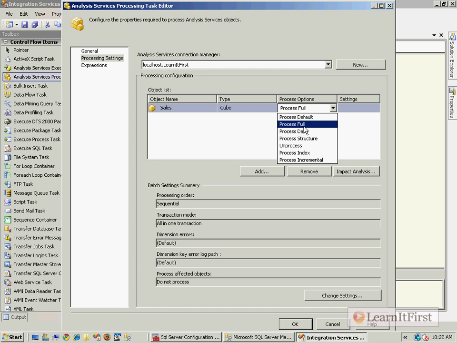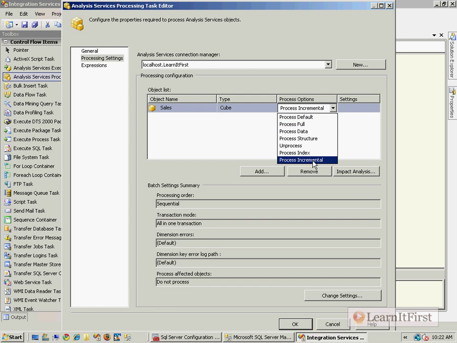So they were forced into doing a process full. So here with the process full, for a 400 gigabyte database with lots of dimensions and measures, it could take you 5 hours, it could take you 8 hours to do that. That's a long time. That's grabbing everything. Okay, you're doing a reprocess.